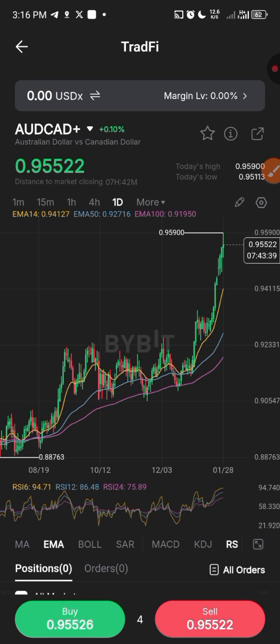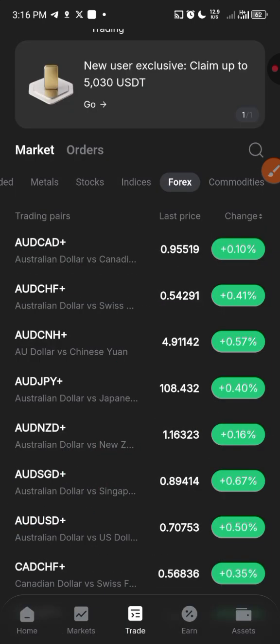Now let me show you something else that you can do outside using TradeFi. Because in TradeFi what you're doing is buying and trading it just like you're trading forex. But let's say you want to invest in gold for a long time, you want to invest in silver for a long time, right? Like right now, if you look at the price of silver, the price of silver is around $120. Now somebody can decide to say, okay, the price of silver is around $120.